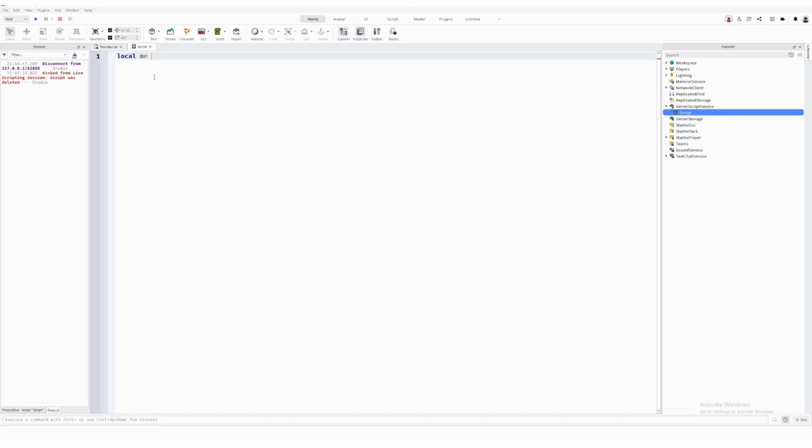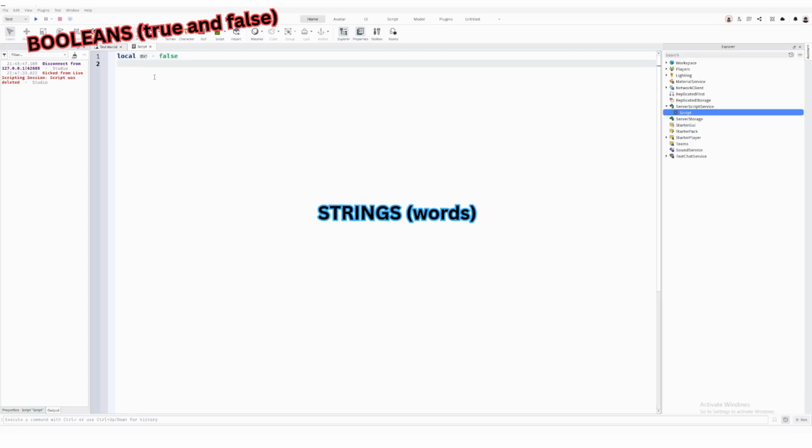So there are three main types of variables. There's booleans, which is true or false, and then there's strings, and that's just words, but you need these quotation marks. And then you make that, like, happy or something.